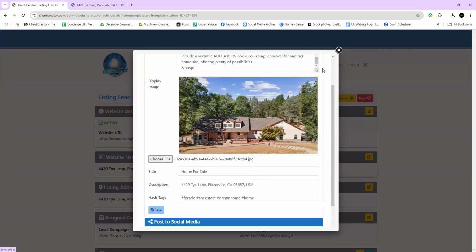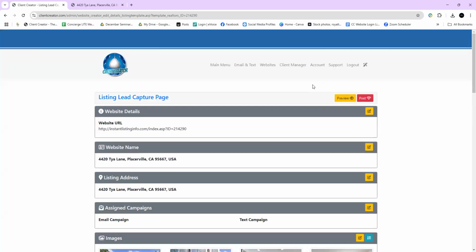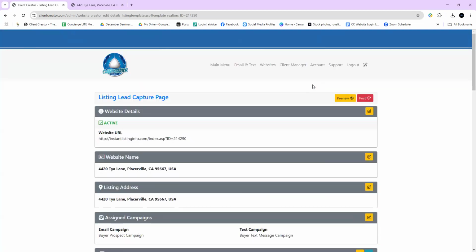So again, cool feature to be able to send out this information once you have the lead capture page, and you can come back to this in a couple of days and repost it again if you want to. You just click on that post and the post will already be set up for you. And then you can just click post to your social media. So if you want to post it a couple times a week, you can do that, with one click of a button. So a real easy way to incorporate that.